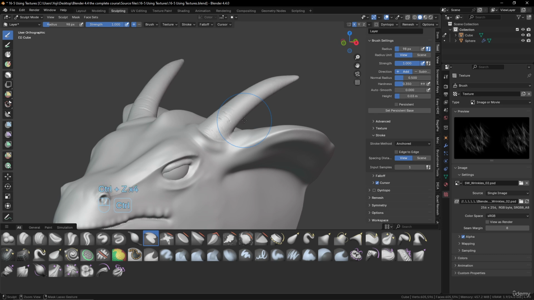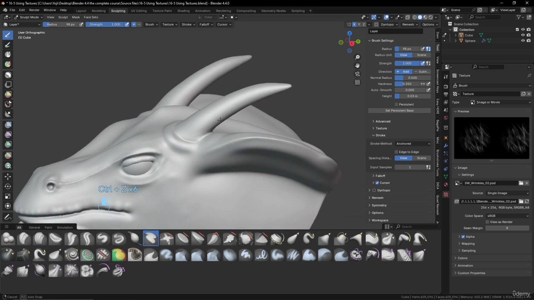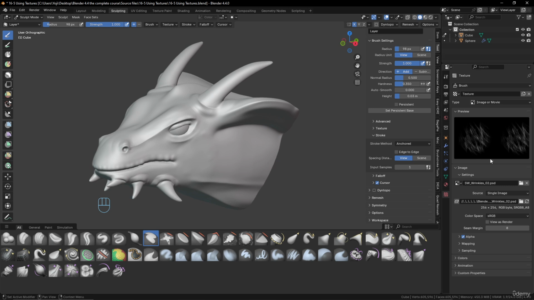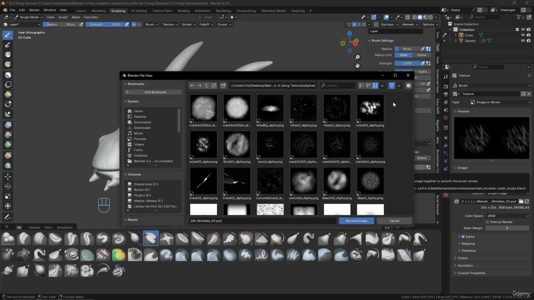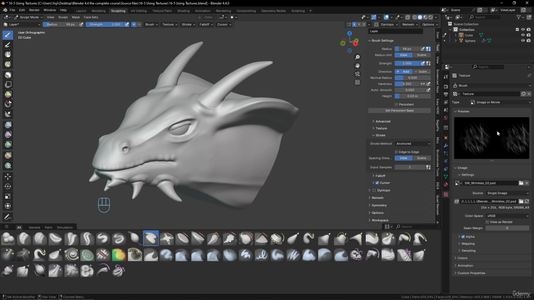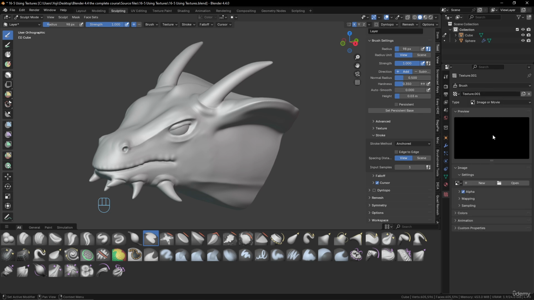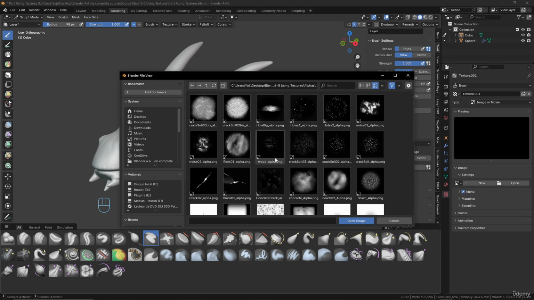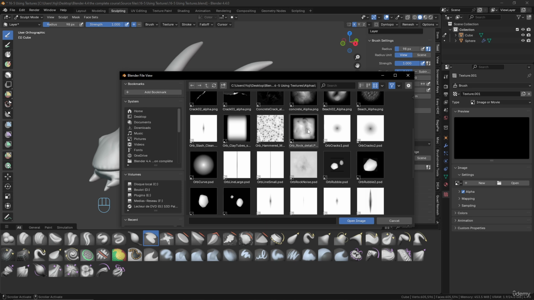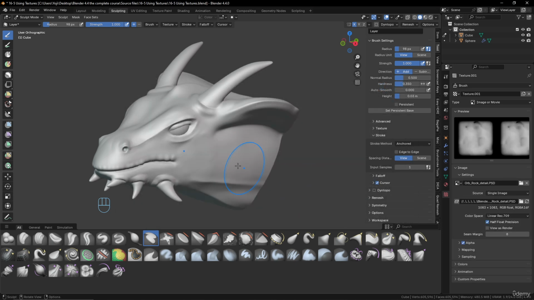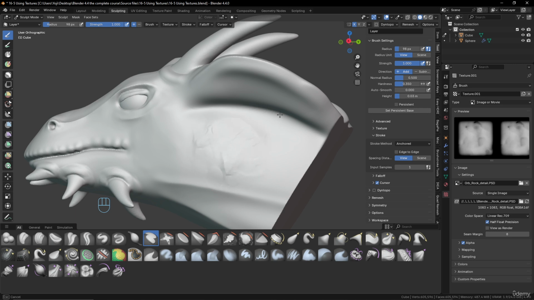So the wrinkles work great, but you can really play with a lot of textures there. So let's maybe create another one. We can create another just by removing this one, creating a new one, and opening a new one, just in alphas here. And it works with rock textures or noise textures as well. So for example, let's take maybe that one, and the image. So you will have this kind of behavior now.